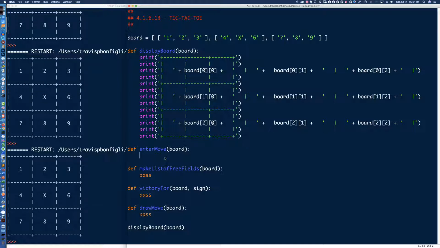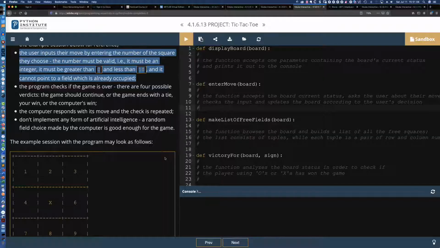Now, when I read the directions here, we're going to prompt the user, but what happens if the user doesn't enter in a valid number? What happens if the user enters in a string instead of an integer? What happens if the integer is less than or equal to 0, or greater than or equal to 10, right? So wouldn't we want to just simply let the user know, hey, you did this wrong, and then loop, right? So continue to run.